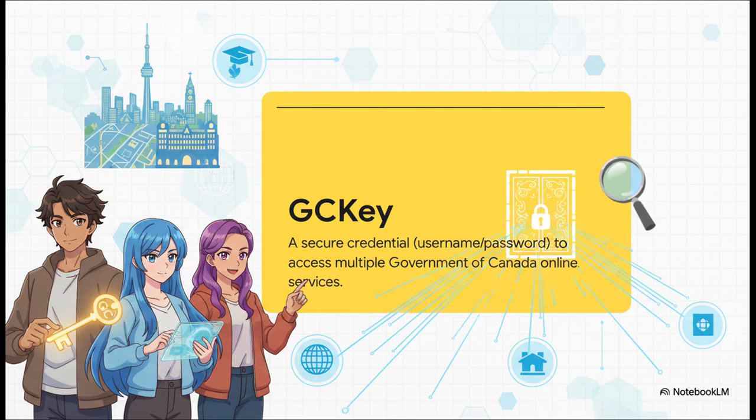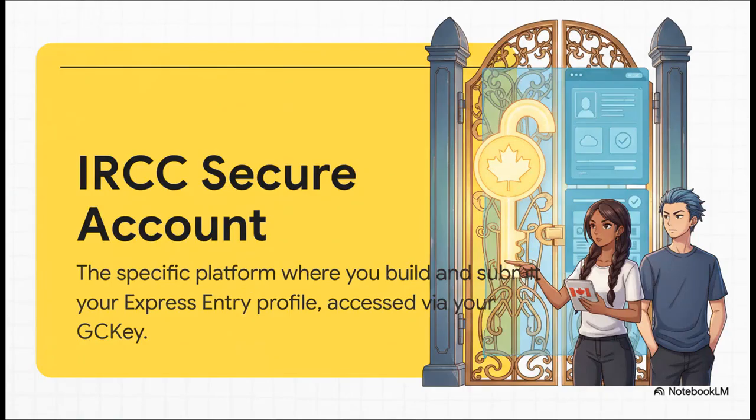Think of the GC Key like this. It's your universal key for pretty much everything the Canadian government does online. It's not your immigration account itself, it's the secure login that gets you to the front door of all kinds of services, including immigration. And this is the part that trips people up.